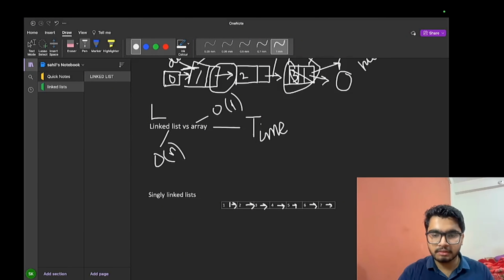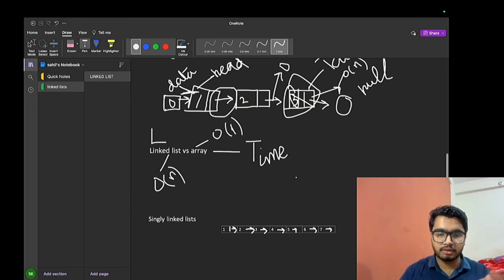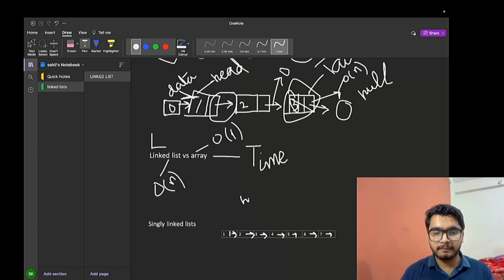One more thing, a difference I forgot to mention earlier. Linked lists are always stored in heap memory.